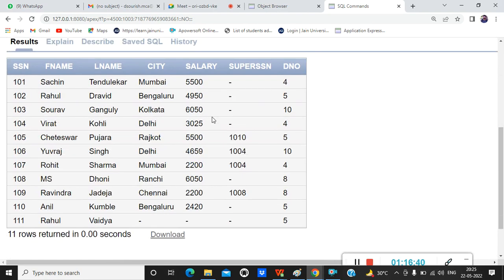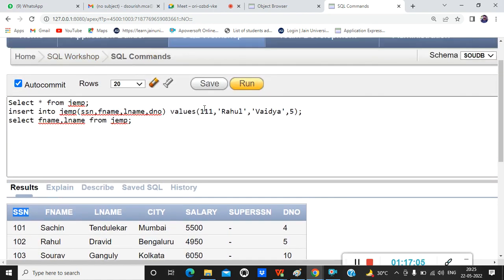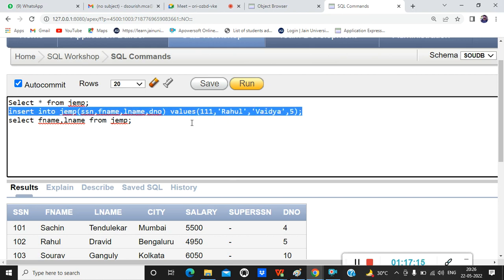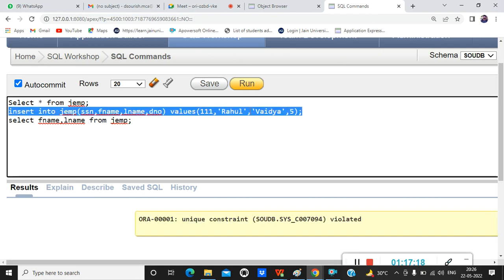But whether the record exists or not, the database will not bother about it. It will look into this field because this is the primary key, and from the primary key lesson we know that the primary key should contain a unique value. Since we are trying to put the same value in the primary key field, it will raise an error. It will tell us duplicate values cannot be held. See here. Select it and run it.